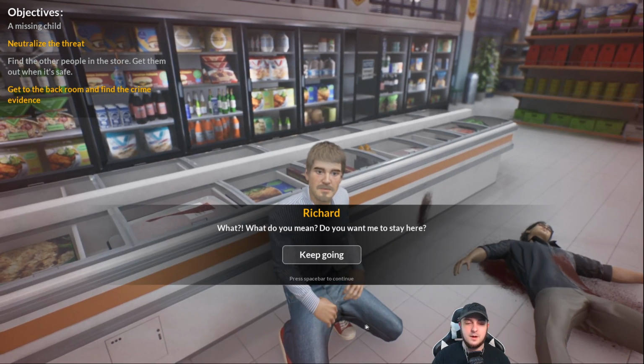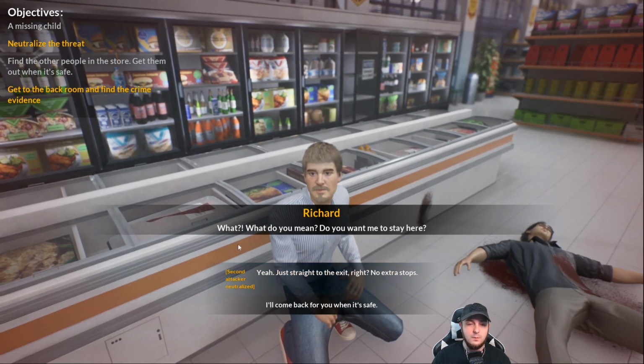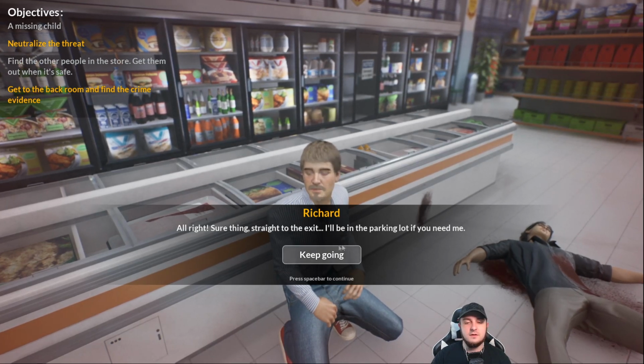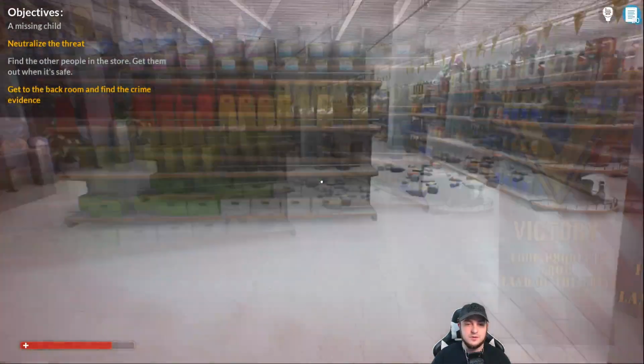Please don't move here from now on, all right? What do you mean? Yeah, second attacker neutralized. What do you mean? Do you want me to stay here? Yeah, just straight to the exit right. No extra stops. That didn't make his freaking... Okay. That didn't answer his question. All right, sure thing. Straight to the exit. I'll be in the parking lot if you need me. All right, good. Get the hell out of here. You just ran over the gentleman here.